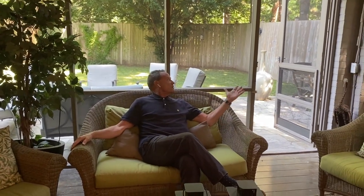Now, the great thing about this room as well, I mean, I love the room, but it would not be that hard, because you do have foundation underneath it. It wouldn't be that hard for you to finish this off as another room. Not that you need a lot of space on the main floor. You've already got a lot of space.